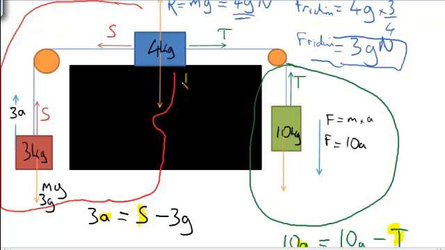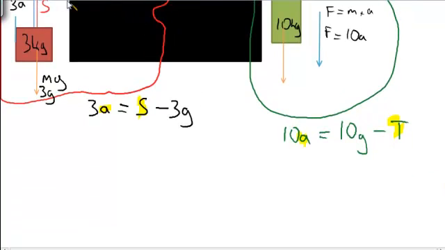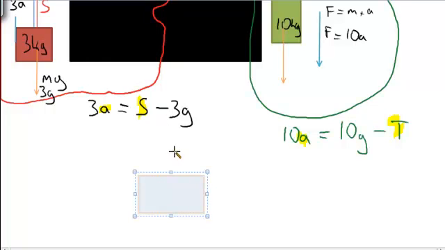The third equation is going to come from this system here. Now, I might redraw that so that I can have all the forces and you can see them. We have that block on the table. We know it's going to overall move in this direction here. We know that there's T in that direction. There's also S acting in that direction. We also know that it's going to move in this general direction, but there's also going to be a resistive frictional force as well. So I'm just going to label these. I'm not going to do them in any other colours.